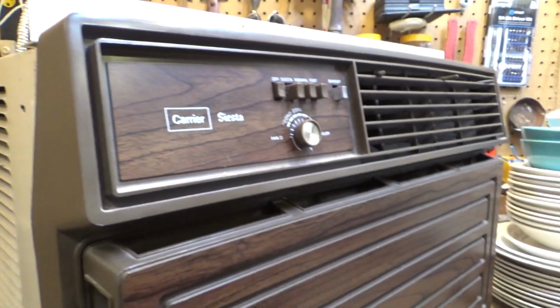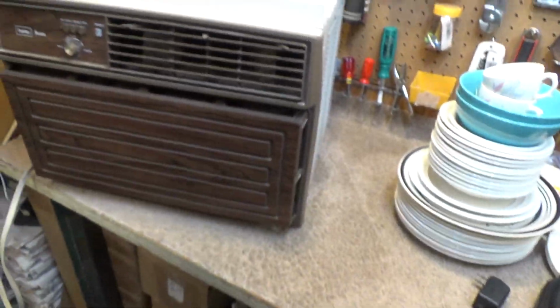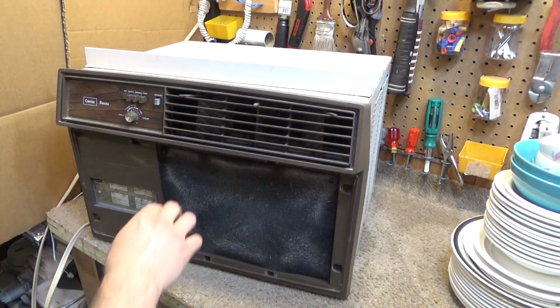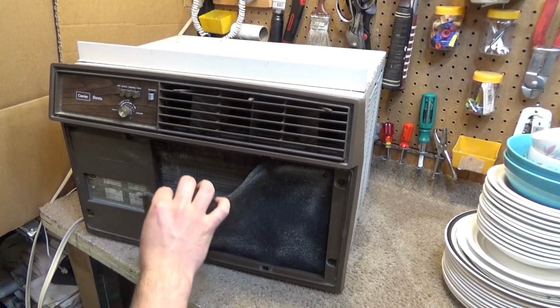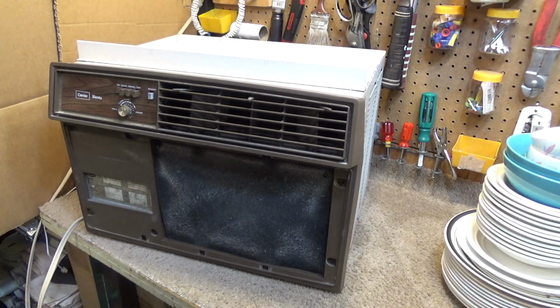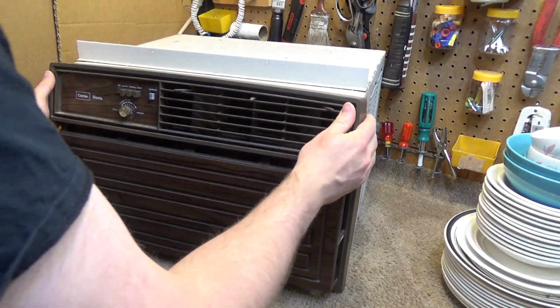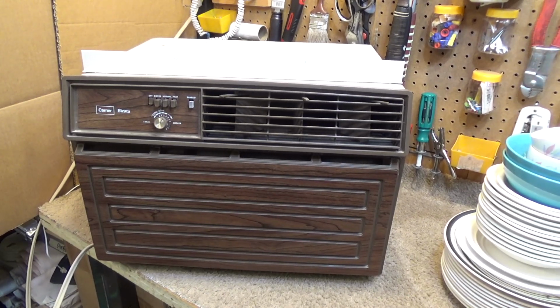And it's too cold in here again. Okay, well, so much for that. I'll have to put the heater on and try to heat it up, because I think the thermostat is somewhere else. I don't know exactly where it is in this particular machine, but either way, it's not warm enough in here yet, so let me get the heater going and see if I can warm it up.